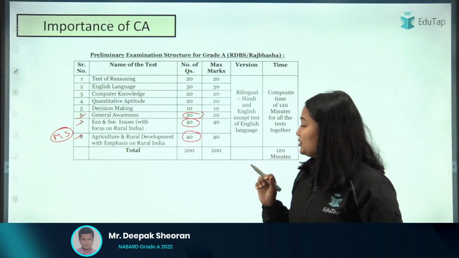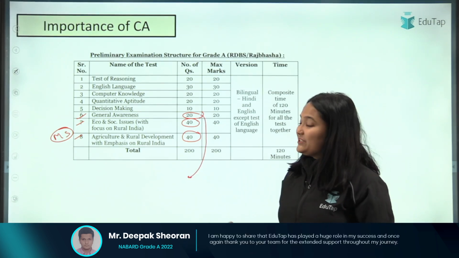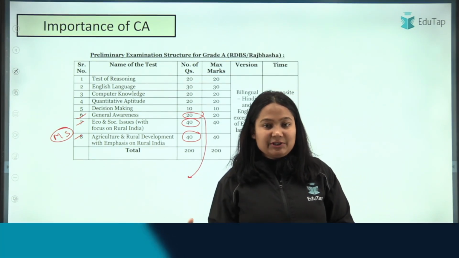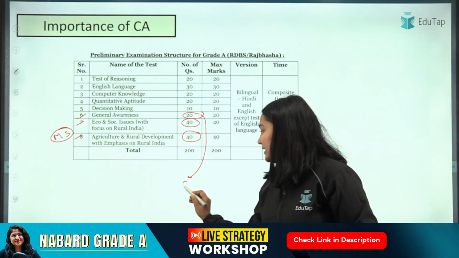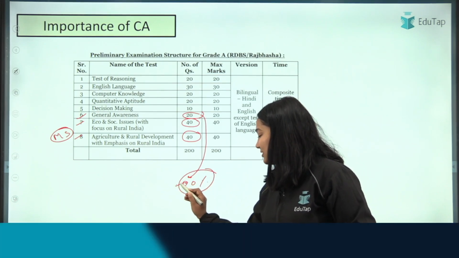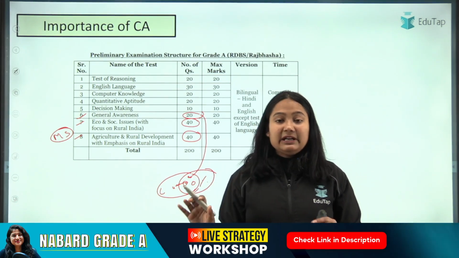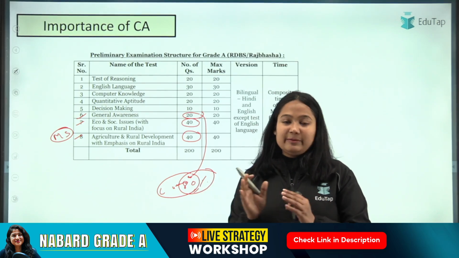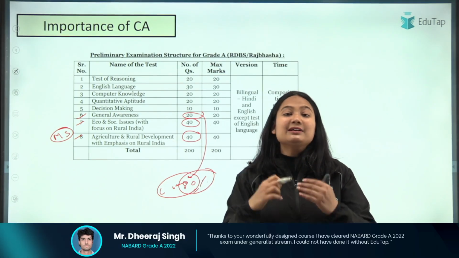Right. Now when we are talking about General Awareness, if you see the previous year papers of 2023 and 2022 and before that, you will see around 80% of the exam is only from current affairs. It can be between 60 to 80, but it's nearer to 80 mostly. So if you analyze it this way, you will find that most questions in the GA part are only from the current affairs section.